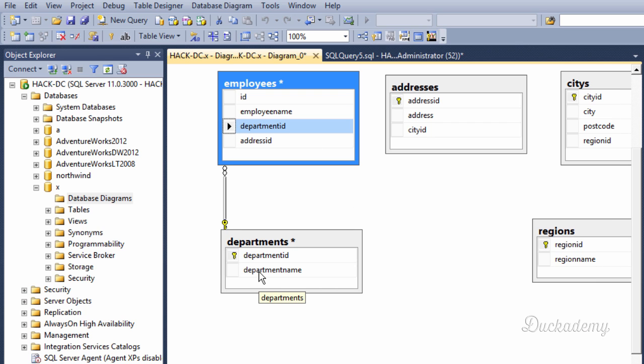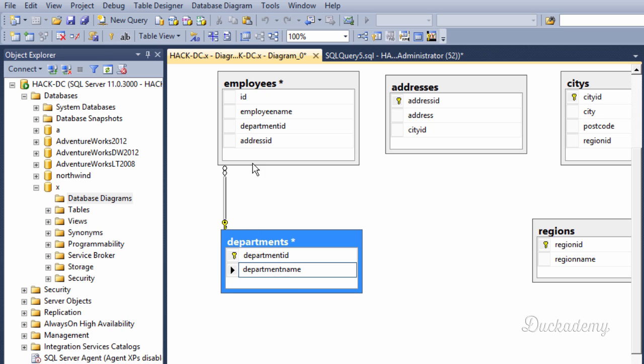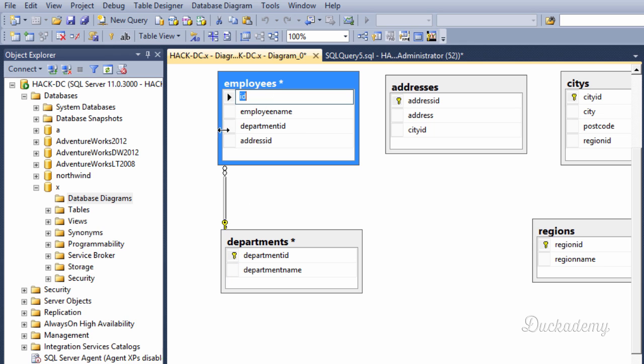we have defined a connection. Here you can see an infinity sign and a key. What does it mean practically? Here you define every department one time. For example, you record the first department and the department name, but many employees can work in the same department, so you are able to use the department ID in many rows. And that's why you have the infinity sign here. And this is what we want to do.